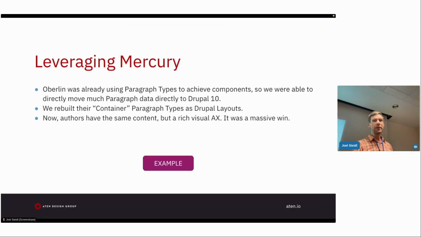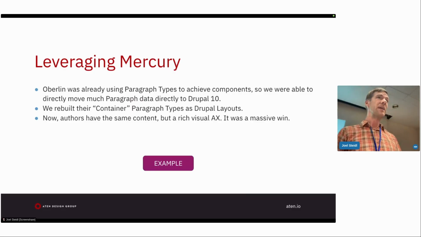All right. So like I said, Oberlin was already leveraging paragraphs in a pretty compelling way. They had a whole design system. I forget the tool they were using, but something similar to Storybook to show all of their components, and those were all tied back to paragraph types in Drupal.